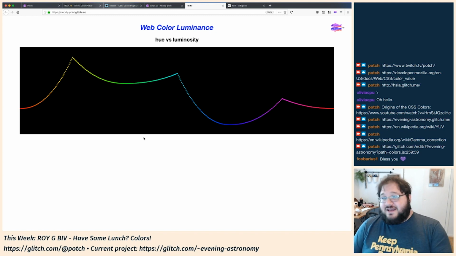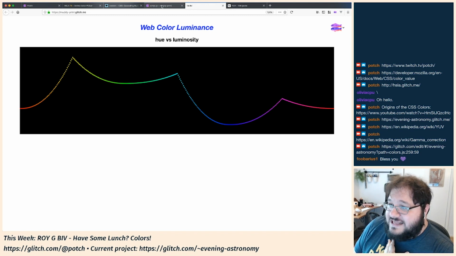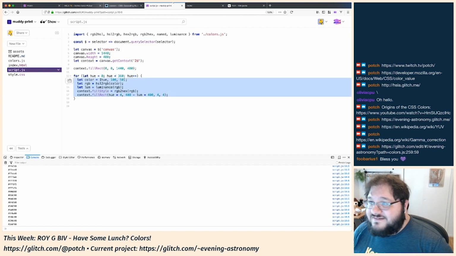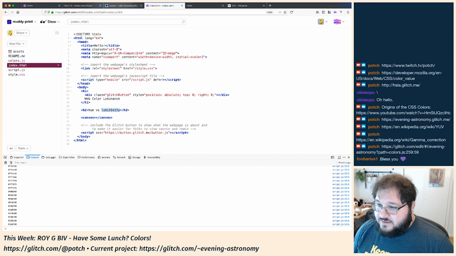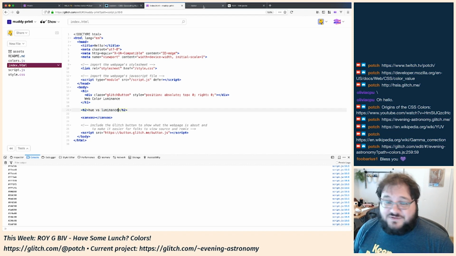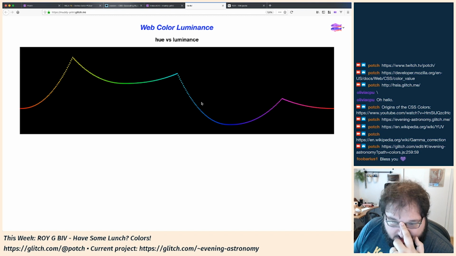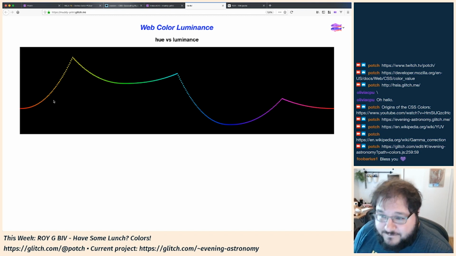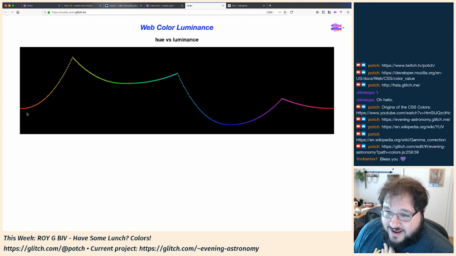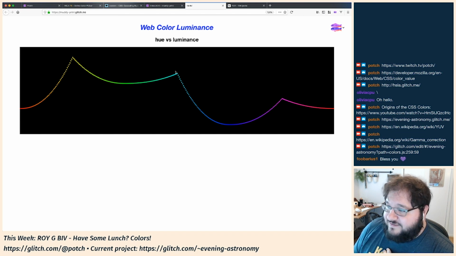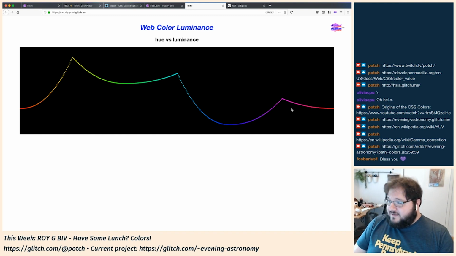Yeah, there we go. Okay, so you can see that even though these all have the same lightness value, I'm still using luminosity over here, right? Even though these all have the same lightness value, they don't have the same luminance, right? Your eye sees blue much darker than your eye sees yellow. And you can see the different peaks as we go through the hues here. Like orange goes up and up and up, and then it stops at yellow and comes back down, takes another peak at cyan, it goes all the way down at blue, and then pops back up for fuchsia, and then levels back off for red.